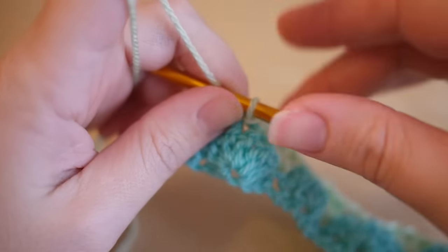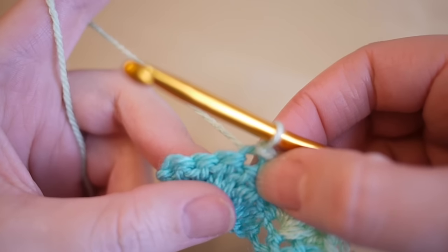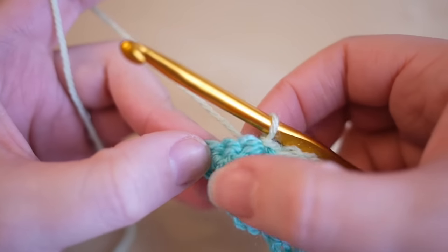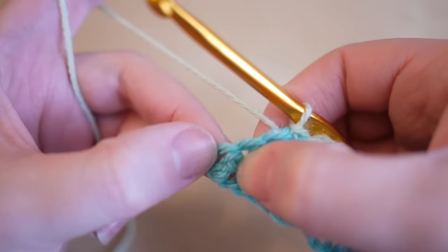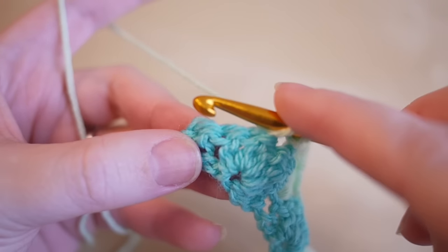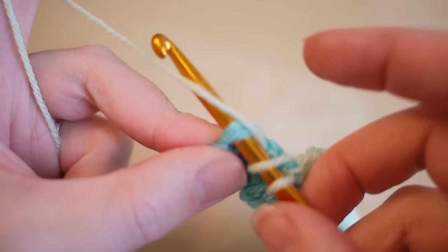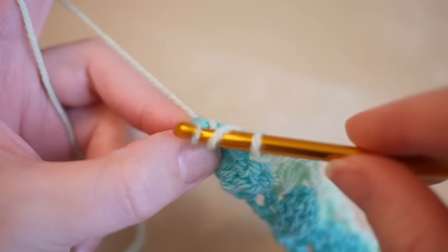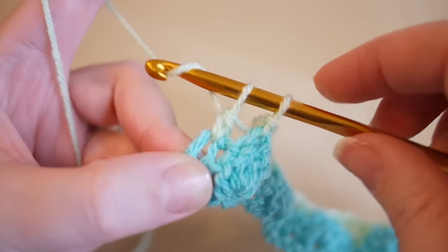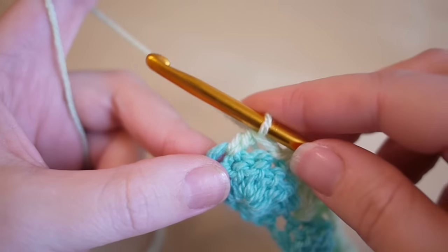So now I'm at the end of this row, to the point where I've just done a double crochet into this last shell. We're then going to miss two stitches and work our three treble crochets into this third stitch along, which is the very last stitch of the row. So yarn over, insert, yarn over, pull through, yarn over, pull through two, yarn over, pull through two. And you just want to do two more of those.